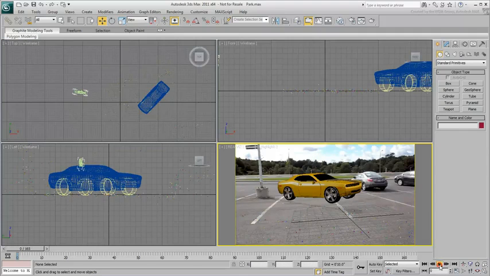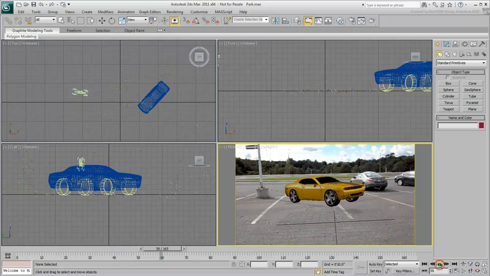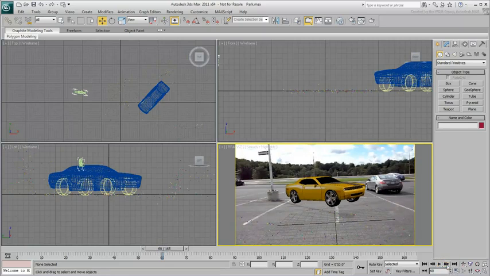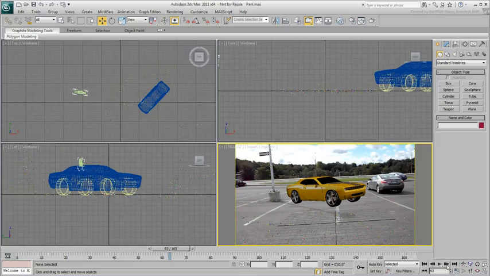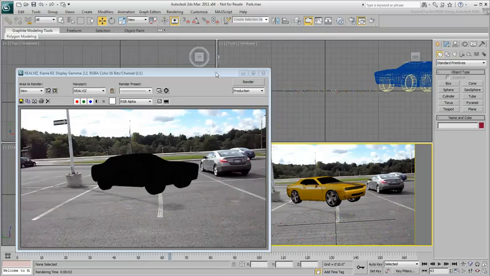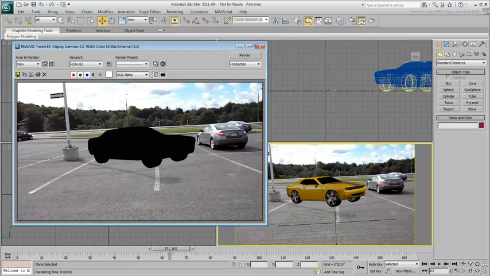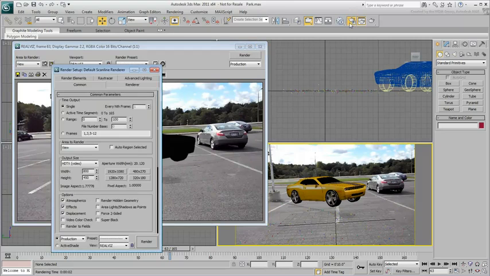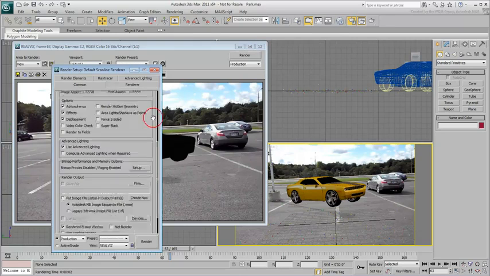Unfortunately, playing back the animation in the viewport doesn't update the background on the fly. As an alternative, you can use the Next Frame button. If you render the scene now, the sports car may render in black. This is because the car materials are based on MR Arch & Design materials, and therefore the mental ray rendering engine has to be used. This is done through the Render Scene dialog.